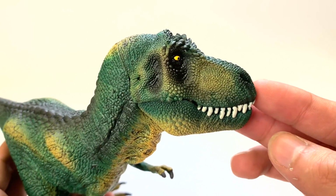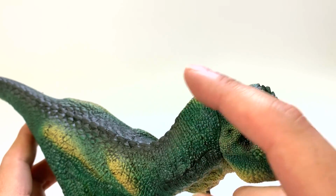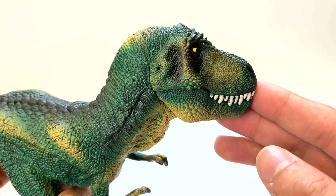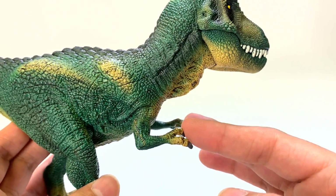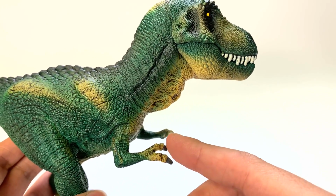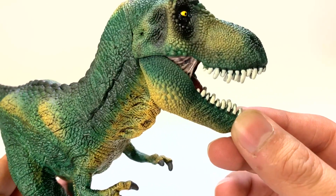What's different about this figure and other T-Rex figures that I've seen is the pronunciation of the neck bones here. They look really tall, which is more in line with the classical interpretation of T-Rex when they were standing more upright than horizontal. So this is a very interesting posture for it. The arms are a little bit too big in proportion. See that? They almost come out all the way to the jaw. Very, very big. The mouth does open and close.